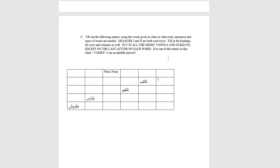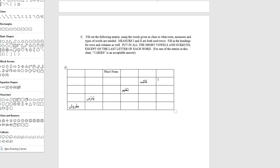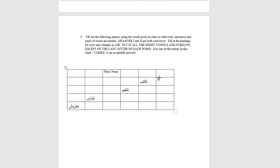So the first thing here is that we said measure 1 and 2 are both used twice. Now, you know, we have a 1 here in this box, which obviously is not in Arabic, it's a Roman numeral 1. So obviously that means measure 1. What else would that be doing here besides that? So that's obviously what this is. So if this is 1, what we were expecting is that you would recognize that this here, that ta'lim, is one of the patterns we say to always recognize because it's very distinct. This is obviously a measure 2 masdar.